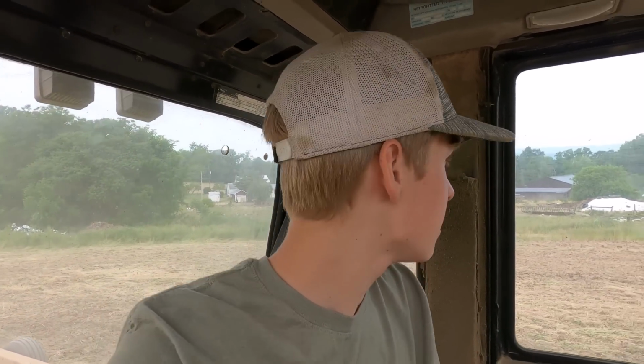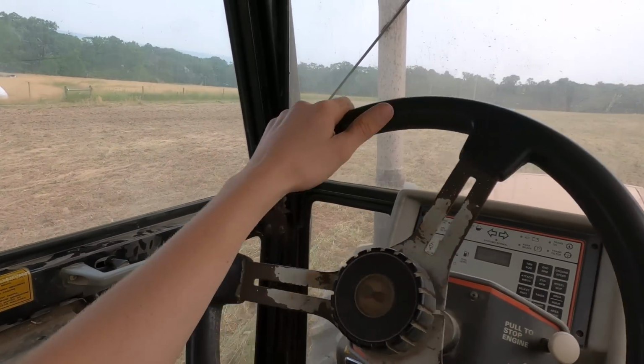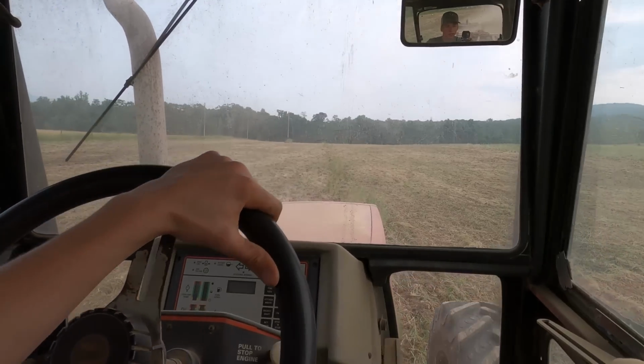Very cloudy, overcast today. A bunch of smoke in the air from the Canadian wildfires. Some places, like over there, you can't even see the mountain. You can see this mountain a little bit, but it's just so smoky. Got all this upper piece chiseled up here now. Earlier, my pap was chiseling and I was disking.